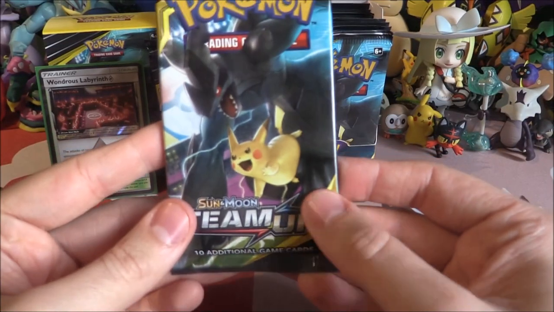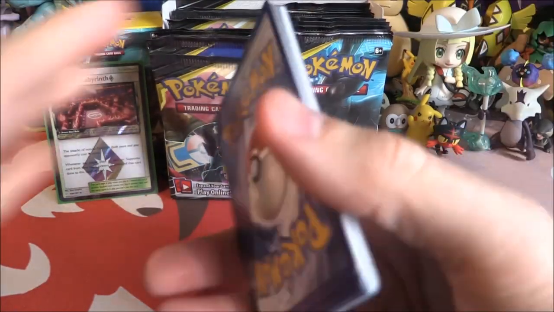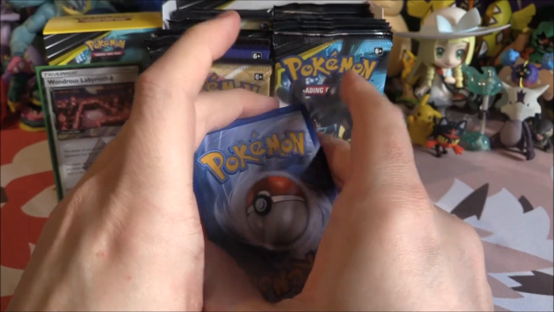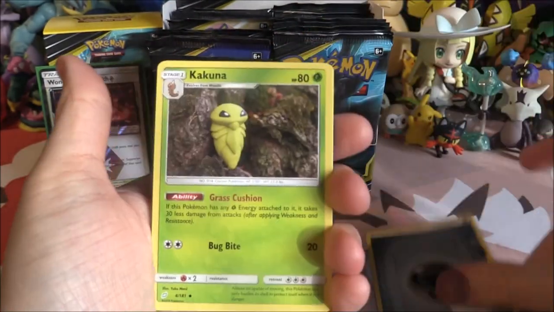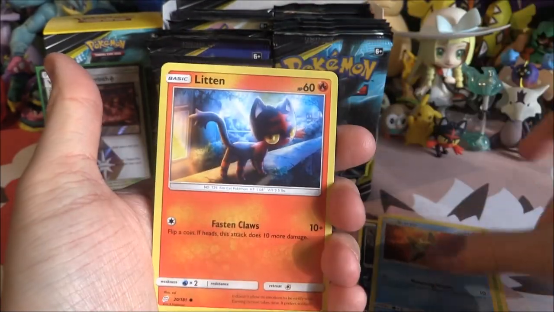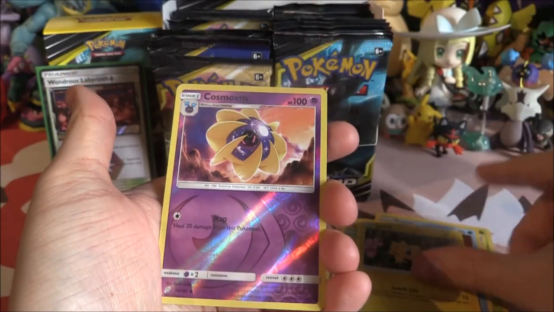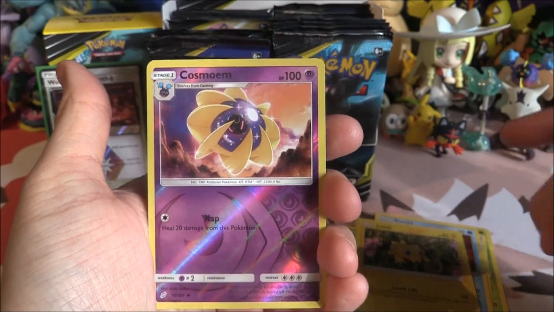Third pack, and we have Pikachu and Zekrom on the front here. Let's see what we can do with this one. And bop. 1, 2, 3, and 4. Bring them to the front. Let's go water. It is a metal. Metal energy. Kakuna. We got a buffing pad. Spiritomb. Staryu. Litten. Zoroark. Weedle. Joltik. Ooh, nice. We've got a reverse Cosmoem. Ooh, that's very nice. Very cool.